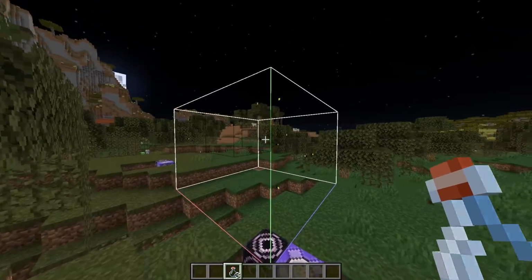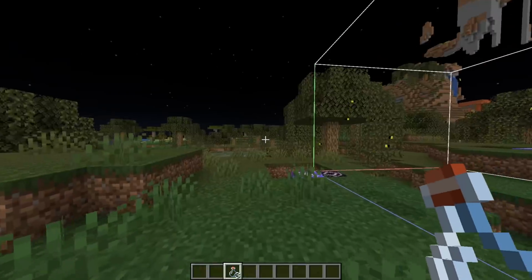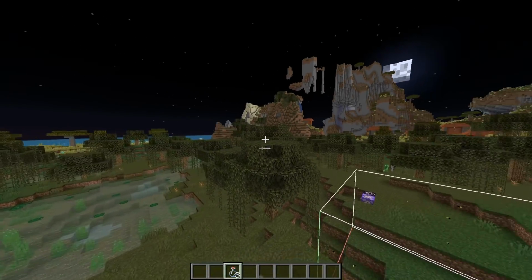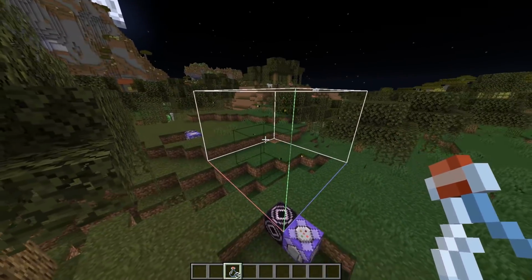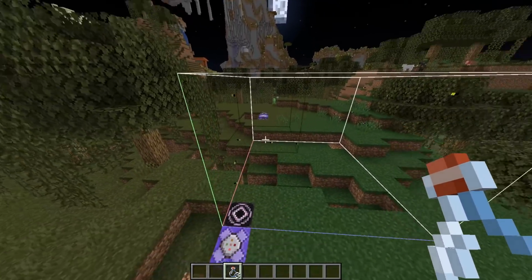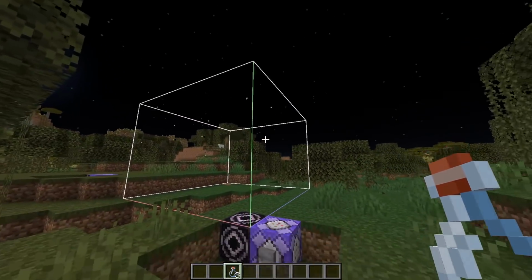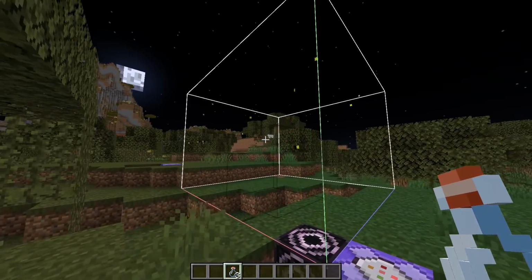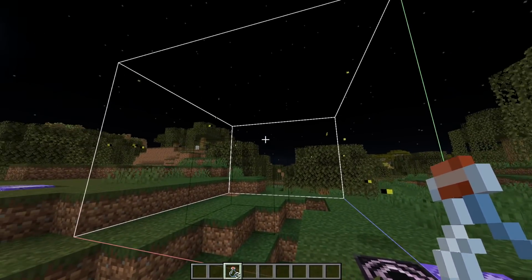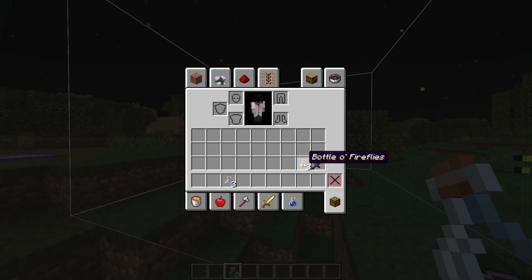Now, the idea is this would be like a permanent thing, and you'd have fireflies just in this region. And there would be other regions dotted throughout the area which have this big firefly grouping. These things are just particles flying around in here that you cannot really interact with individually, but you can right-click with an empty bottle on this whole bounding box to get a bottle of fireflies.